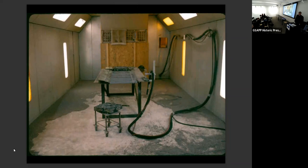All right. Anyway, anything that had to be done in situ got an SP6 and received a particular primer. Anything that could come off got blasted to an SP10 in a booth like this, right? And then got zinc thermal sprayed, and that was done before it was reset.